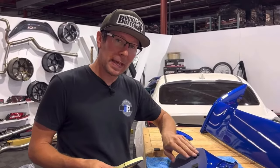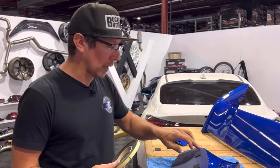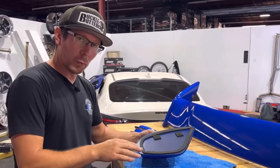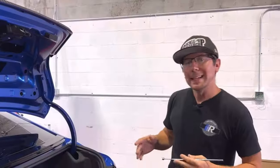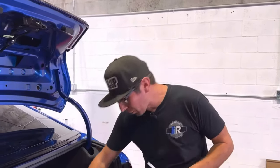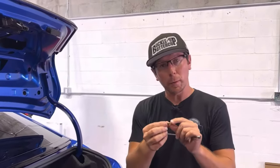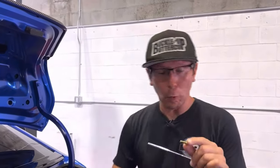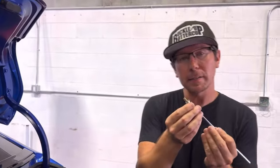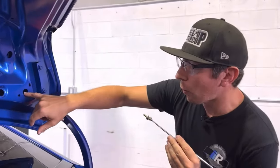After we've installed our pads, we're going to put our weather stripping around the perimeter of our base before we install it to the vehicle. With our perimeter set, we can now install the base. In conjunction with mounting the base, we're going to prep our hardware. With the hardware provided, we're going to take our short bolt and a flat washer, and put those together. And with a magnet, we're going to slide this whole assembly into our middle hole in the trunk.